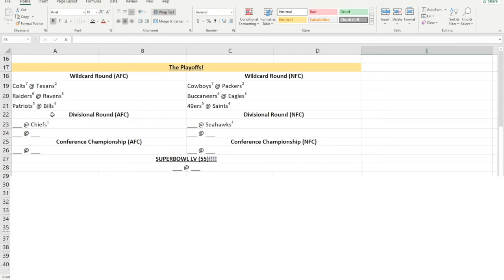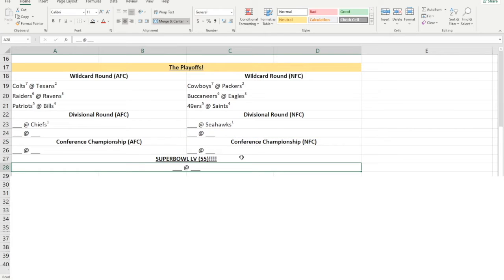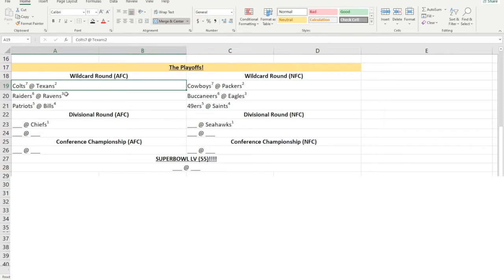Now, basically what I'm going to do for these is whichever team I pick to move on, I'm just going to bold them, and simple as that, and then every round I'll edit it and put the new teams in. So start with the AFC, that's what I always do. They're on the left-hand side. I prefer the NFC, that's my favorite conference, because Packers are in it, and just other things.